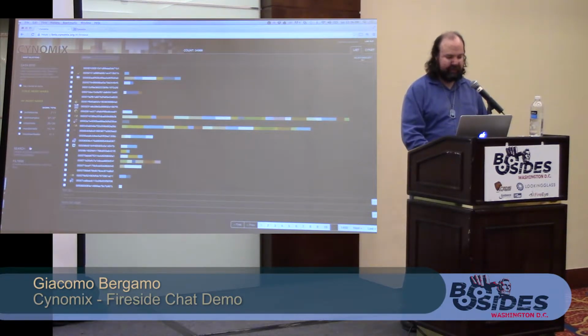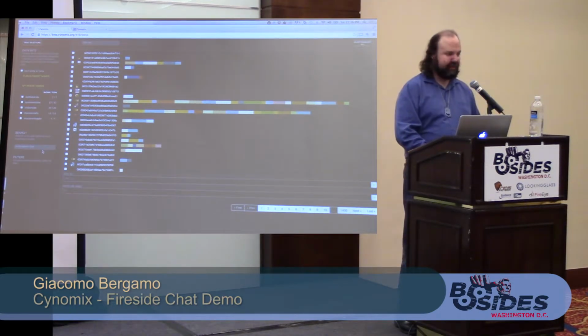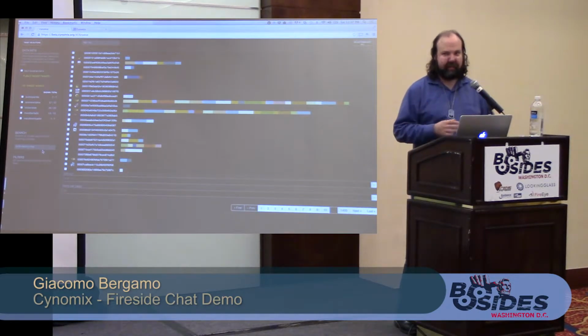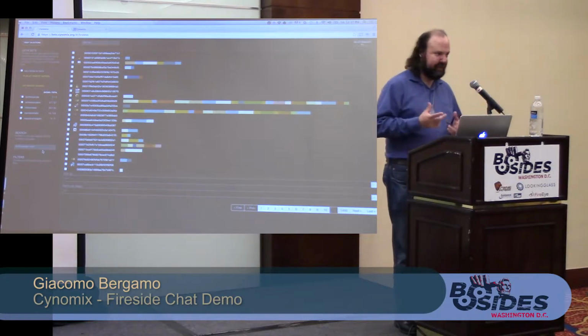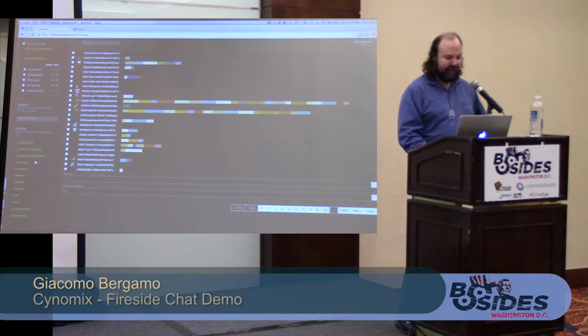So maybe you'll want to filter down by the group labels that you gave when you uploaded stuff. Maybe you want to perform full text search, and this will search everything from file name to names of resources and DLLs inside the binary to any string features that we extracted when we broke apart the binary into string tokens. And then filters.